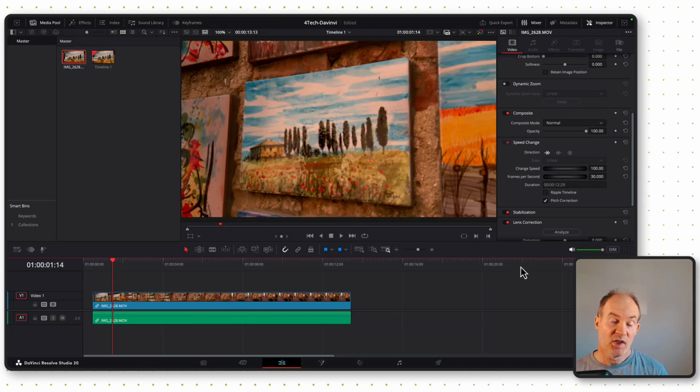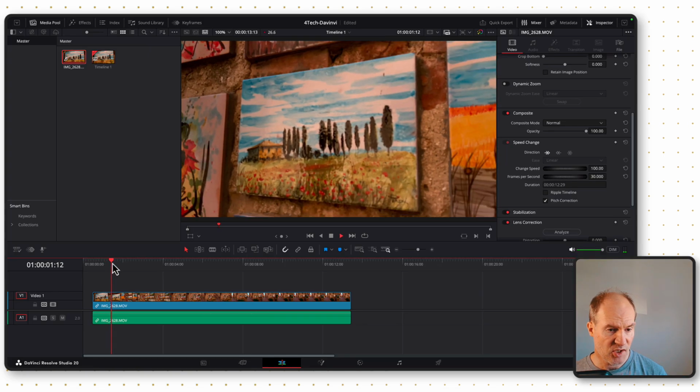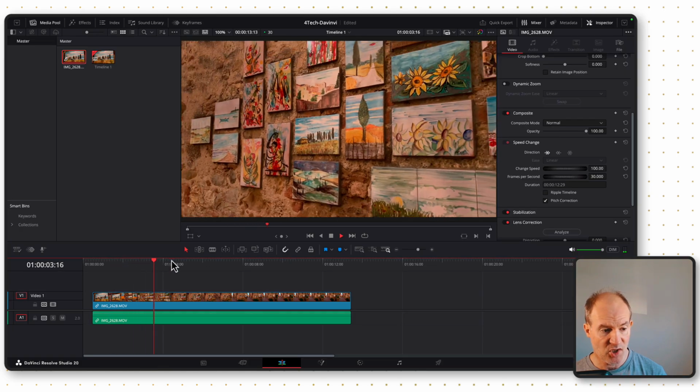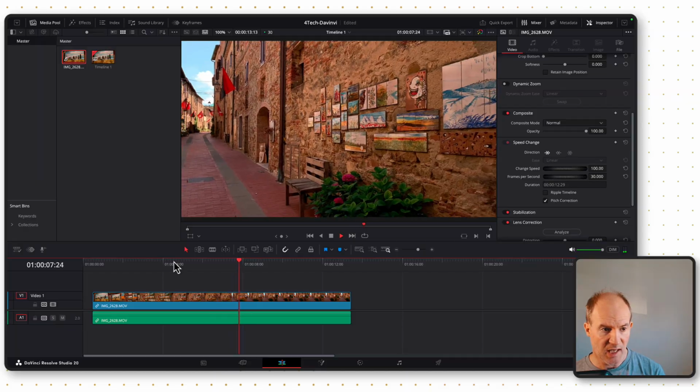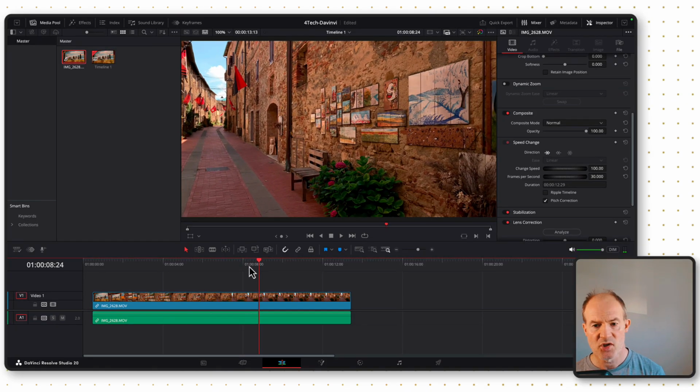Hi everybody, in today's video I'm going to be showing you how to speed up or slow down a clip in DaVinci Resolve. Now I've got this clip here and to be honest I quite like the clip, but it does take rather a long time to actually reveal the actual street. So I'm just kind of starting off in the picture and then I reveal the street. So this is quite a nice shot I think, but it actually needs to be sped up.